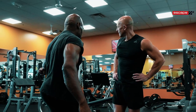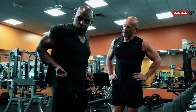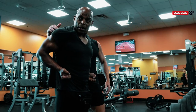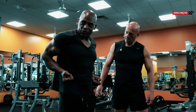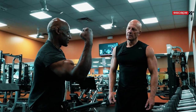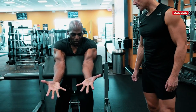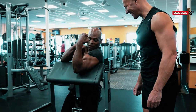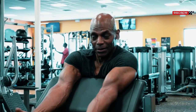What the drag curl does is work your shoulders, your back, and your traps — you're not exposing your bicep. That's why we do this. The only way you get a peak is by putting it out in front of you. That's how the peak comes. There's your drag curl — and here, out front, is the real thing. That's how you get the peak.